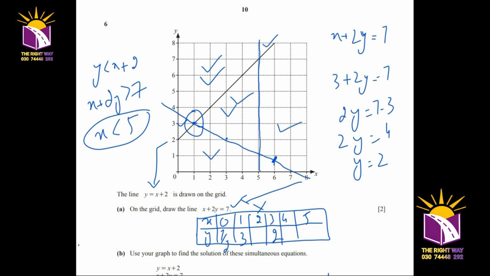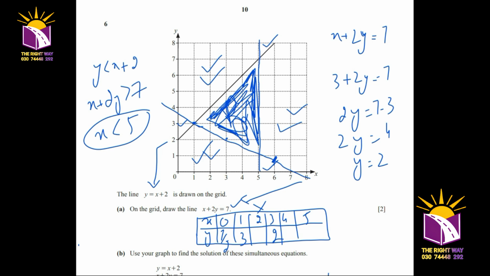And the third equation, x is less than y plus 2. So the down region is going to be shaded for the black line, and it could be this one, this one, this one and this one. The one with the most ticks is our desired area. So this region contains three ticks. So this will be our region R.